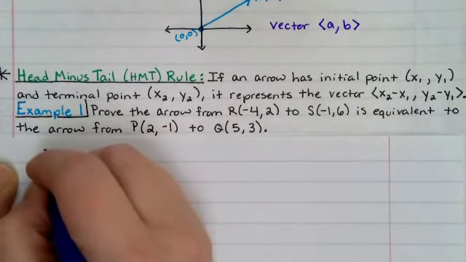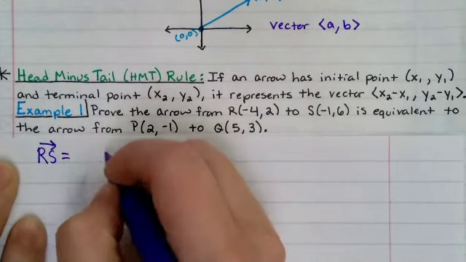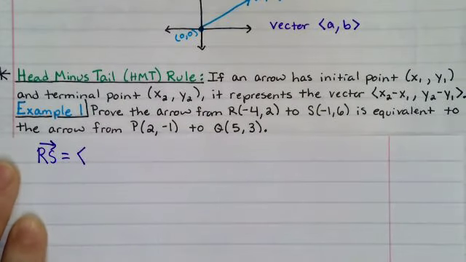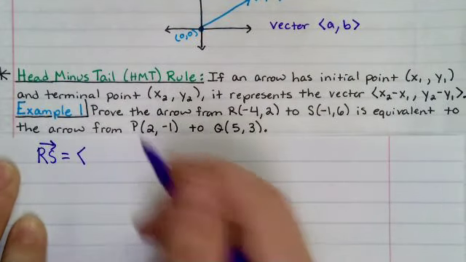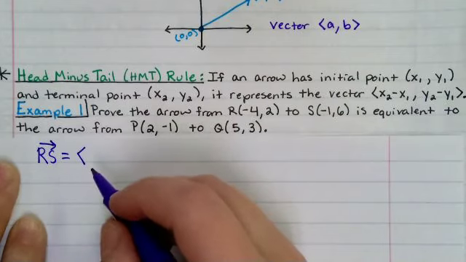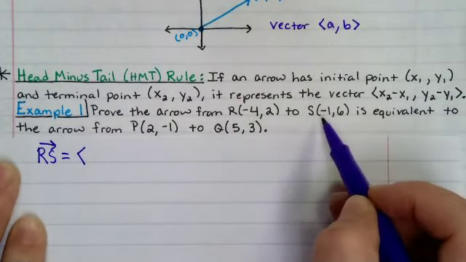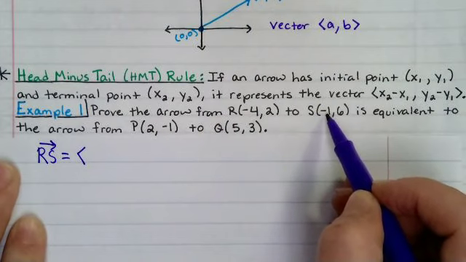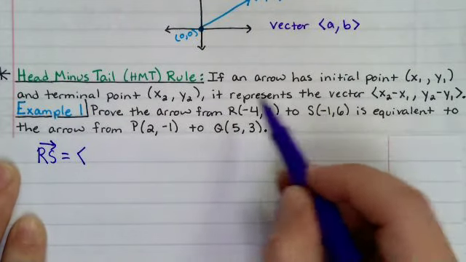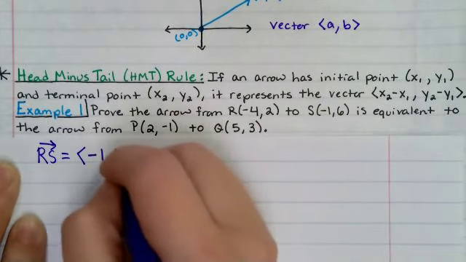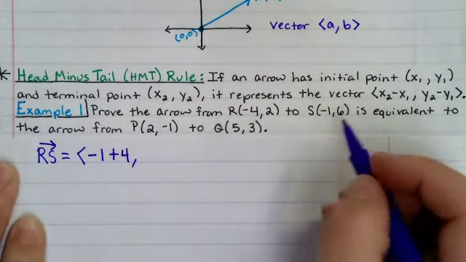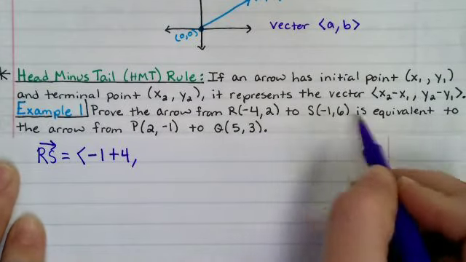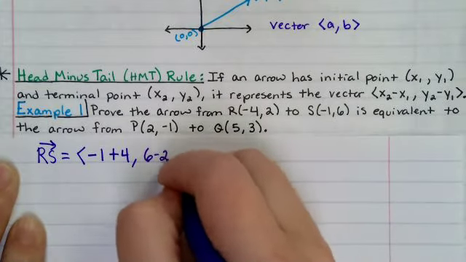Okay, let's see here. We've got the vector RS. Make sure you're being careful with notation. I know that's a little tedious, but it's important that we put the initial point, then the terminal point, and turn your arrow to the right. We're also using these little pointy brackets, and for our R and S, we're going to do x2 minus x1. So that's a -1 minus a -4. And minus a negative is going to cause that to become positive, so I'm going to write it that way because I like it better. We're also going to do y2 minus y1, so 6 minus 2. And then close that off.